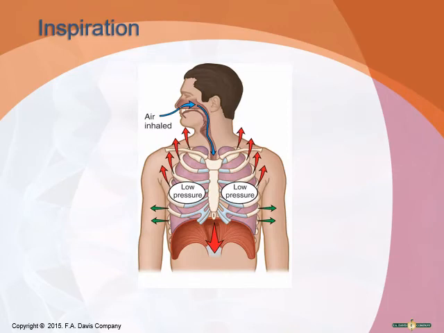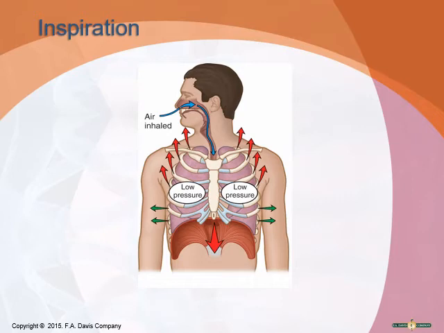Let's walk through this process of breathing step by step. First, our brain sends a signal to the intercostal muscles and the diaphragm to contract. They then enlarge the rib cage cavity, and attached to the inner part of our rib cage is the parietal pleura, the outermost layer surrounding the lungs. The visceral pleura, the inner layer, is attached to the lung tissue, and it clings to the parietal pleura because of that thin film of fluid in between. That's called the pleural cavity.